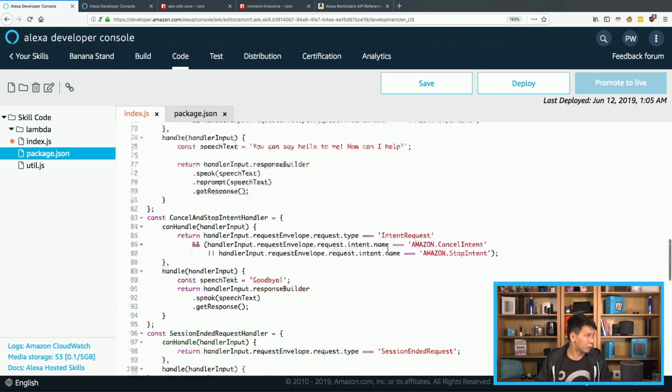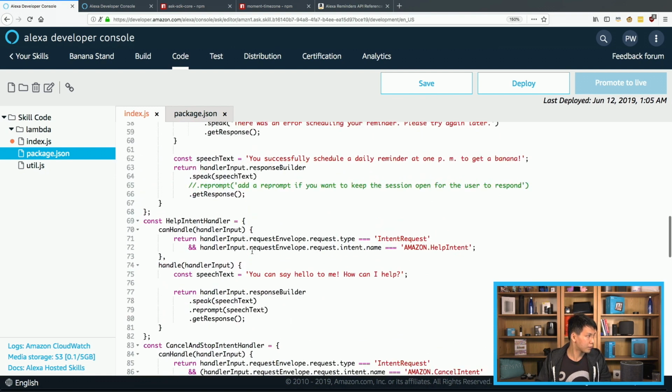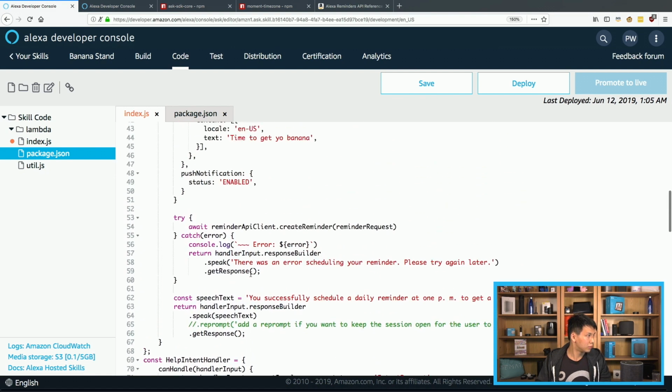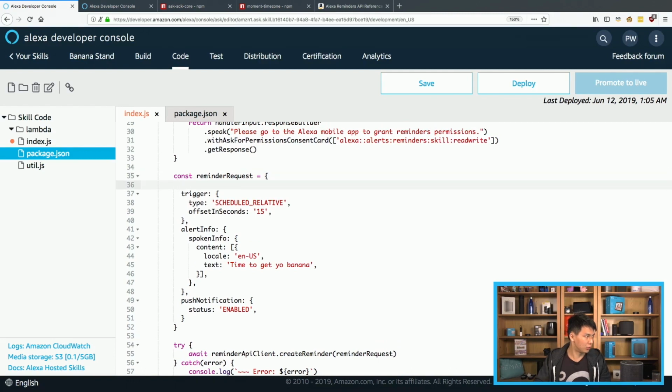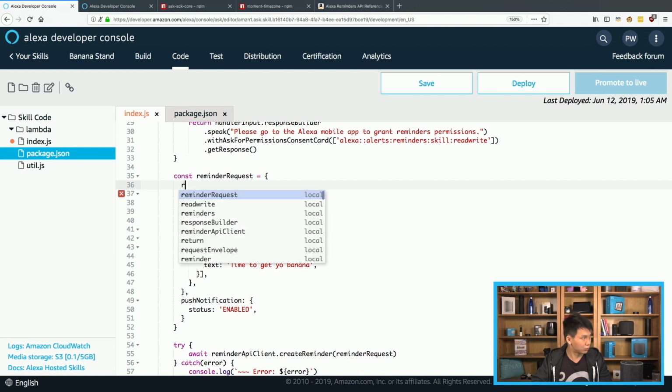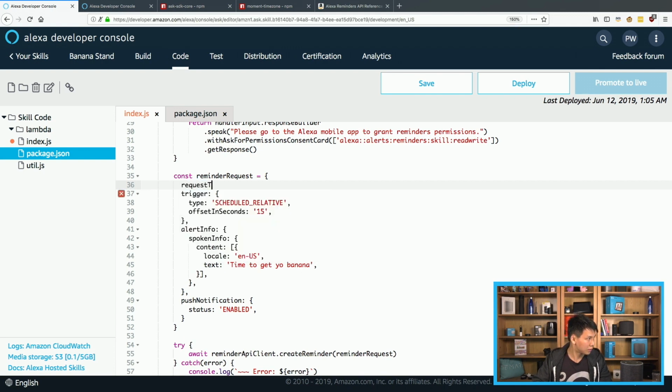Great. And then we go back down here. And let's add those keys in. So one of the extra keys I saw was request time. So let's see, we could do moment.